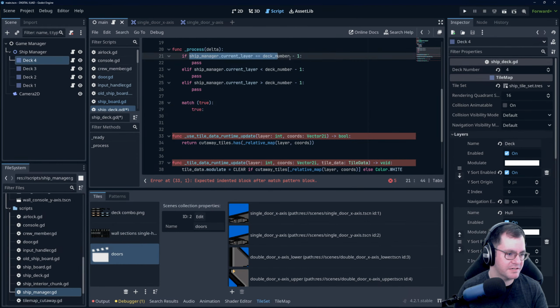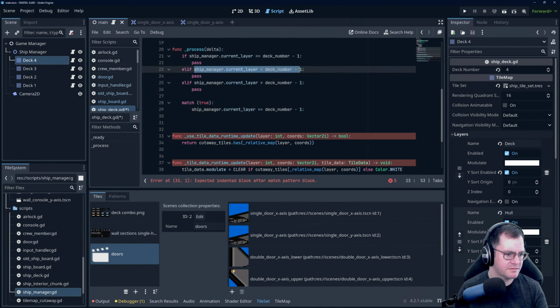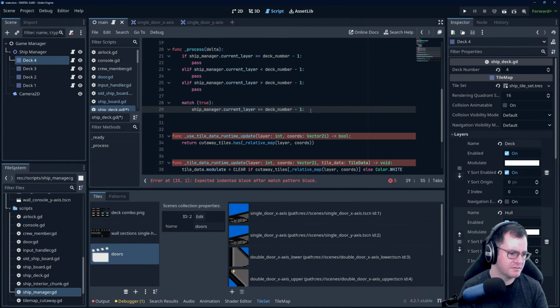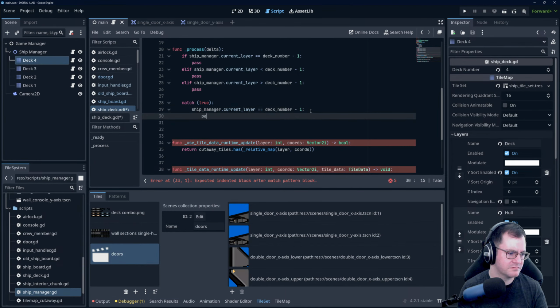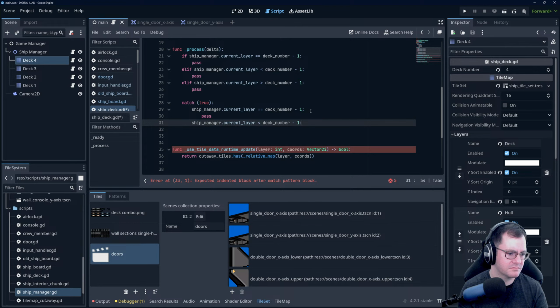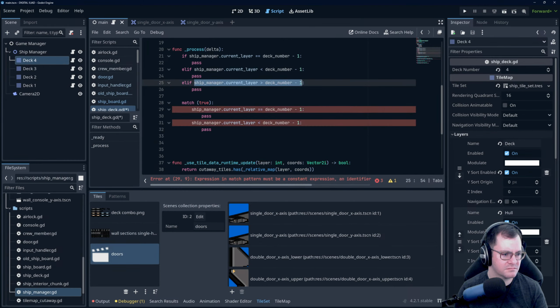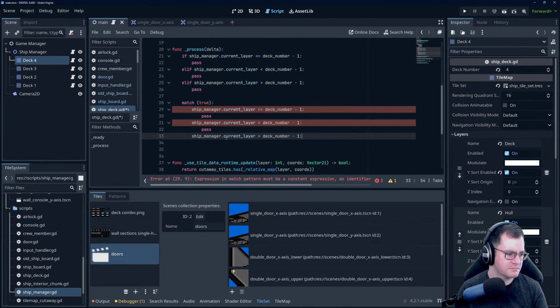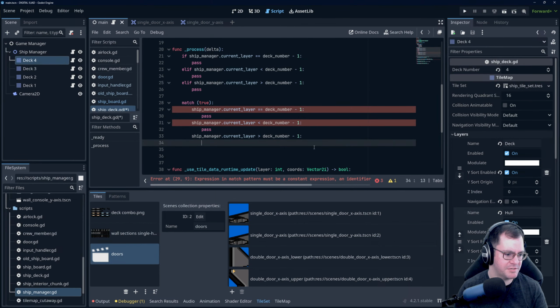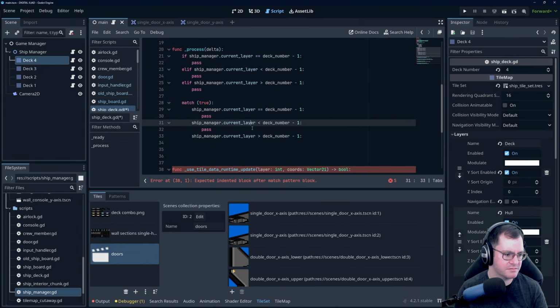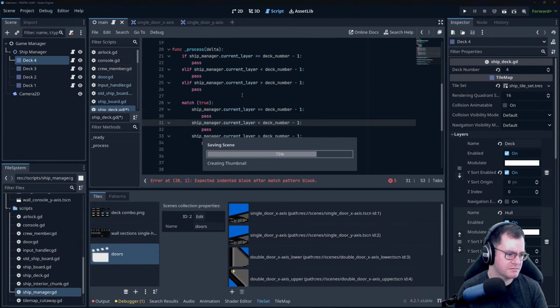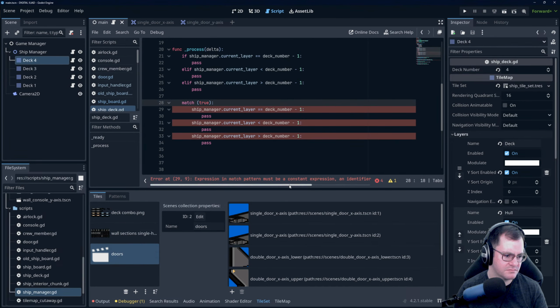And then I take these as the patterns here. This expression in match pattern must be a constant expression, an identifier or attribute access.